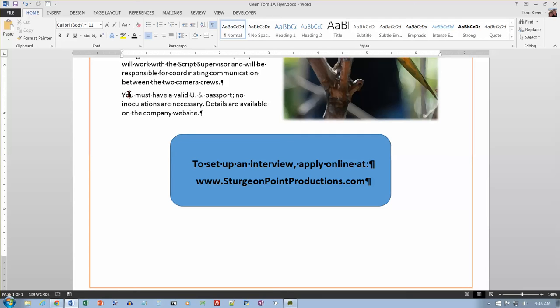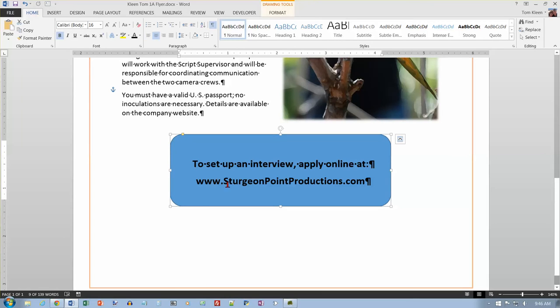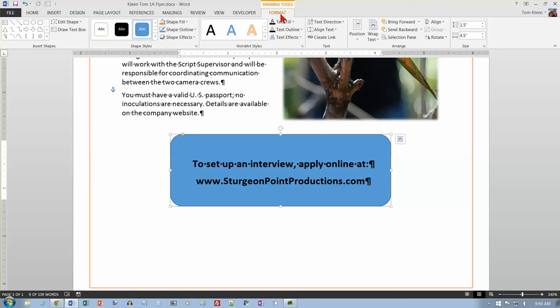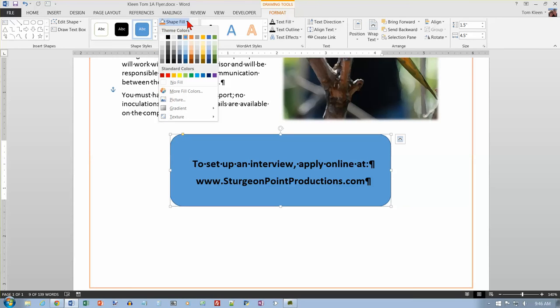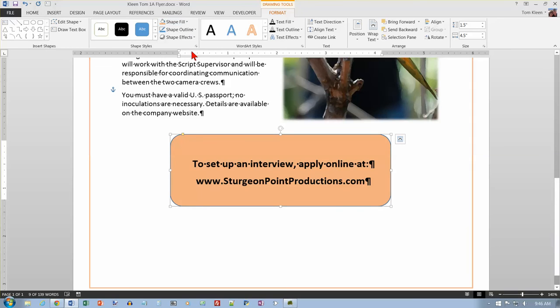Click the border of the shape to select the shape. Okay, so right there, see the handles, but it doesn't select the text inside. On the Format tab, in the Shape Styles group, which is right over here, click Shape Fill. That's this button right here. And in the sixth column, click the fourth color. Okay, one, two, three, four. So that's the color I want for the background for that.